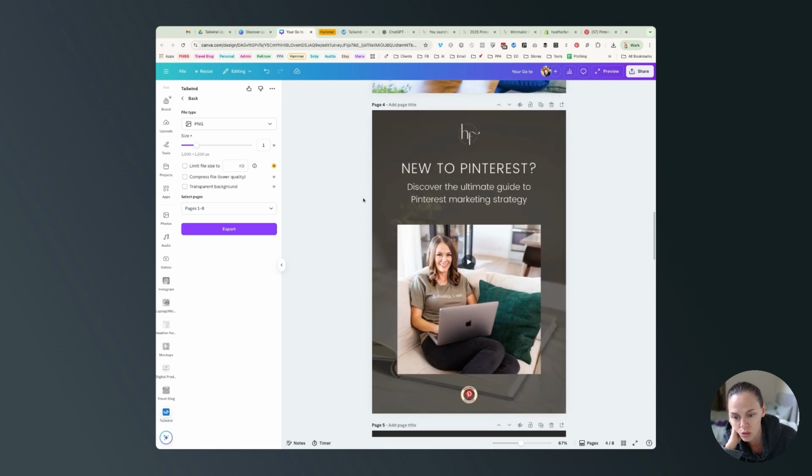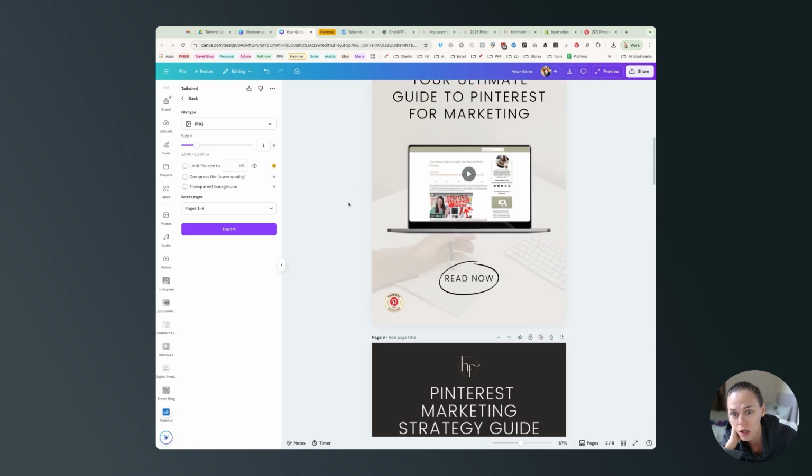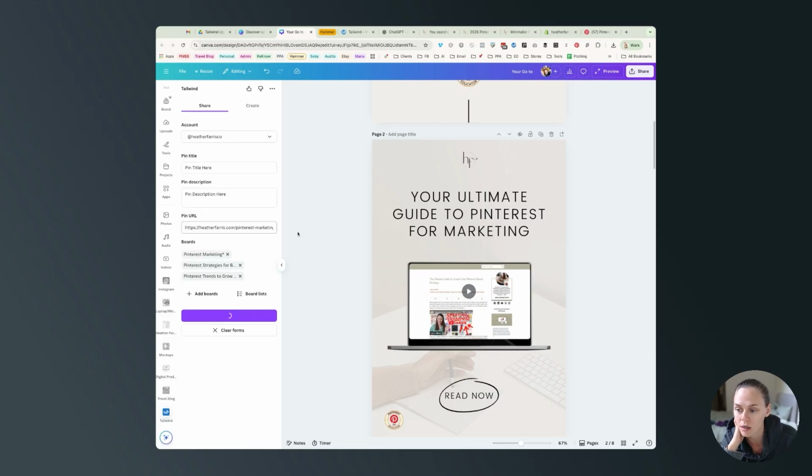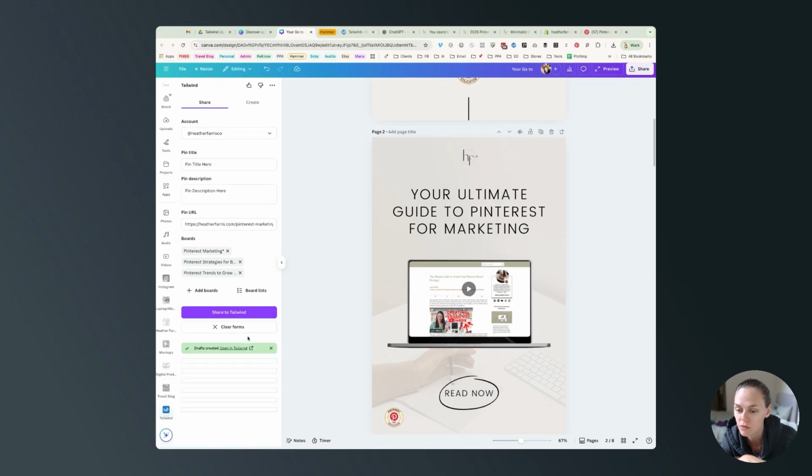So there's actually two that have a video. It's file 4 and file 2. So I'm just going to unselect 2 and 4, and I'm going to click done. And you can see it's got 1, 3, 5 through 8 are PNGs, and I'm going to go ahead and export those, and it's going to export with all of this information to our drafts. And then I'm going to repeat this process one more time when it's done here for the videos.